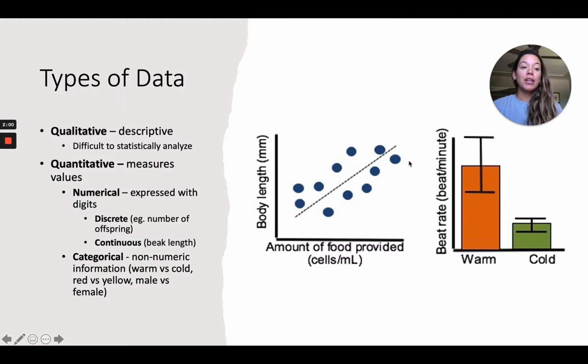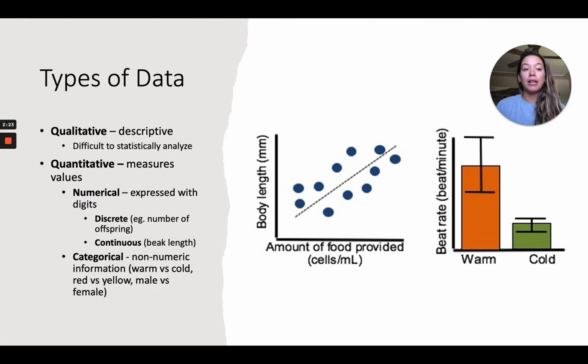Now, in this video, we're going to get back to the basics and just understand the different types of data so that we can identify these types of data and begin to understand how it's important for doing things like biology. Okay, the first major distinction that can be made in data is the difference between qualitative data and quantitative data.